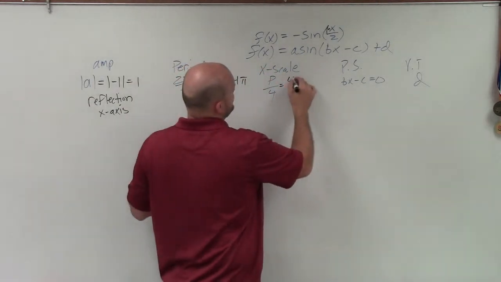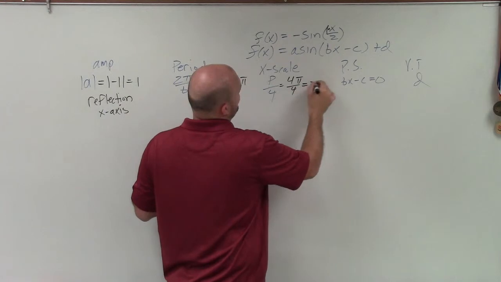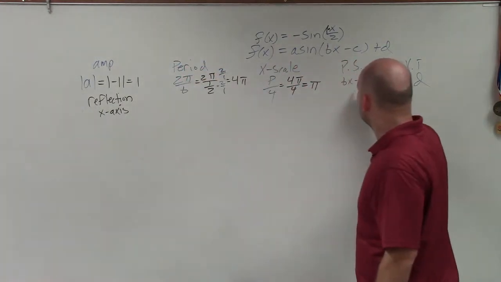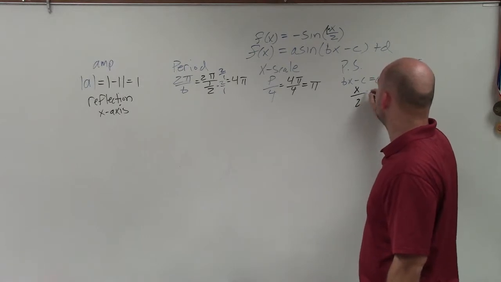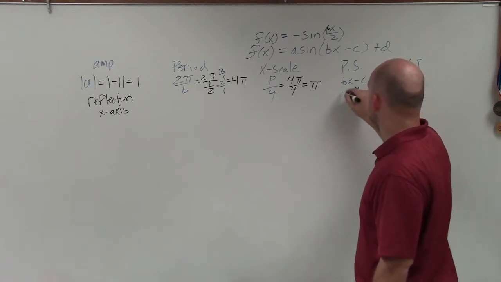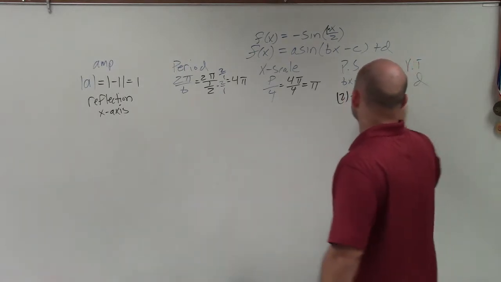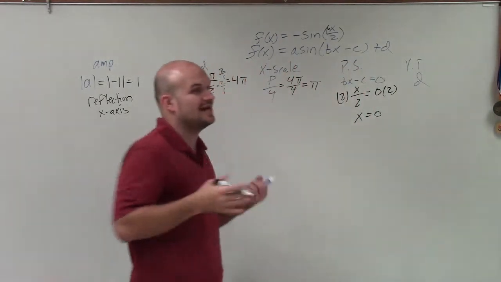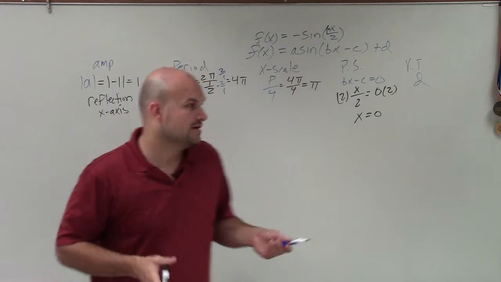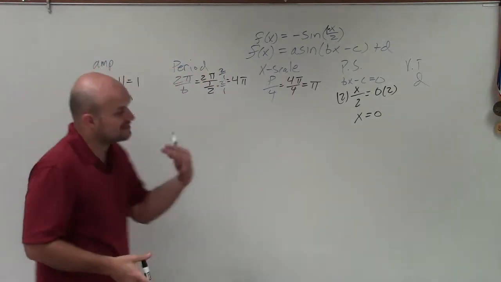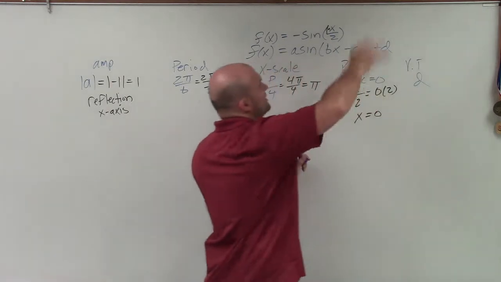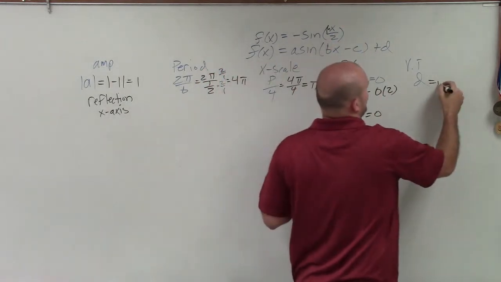To take my x scale, I just take 4 pi divided by 4, and that just leaves me with pi. And then my phase shift, I'm just going to take whatever's inside my function, and then set it equal to 0. So I'll multiply by 2 on both sides. And therefore, I get x equals 0. So therefore, I'm not going to shift left to right. And a lot of times, I like to start at my phase shift. So since I'm starting at my phase shift, I'm going to say start at 0. And my vertical transformation is d, which would be adding or subtracting, which I'm not doing. So that is none.